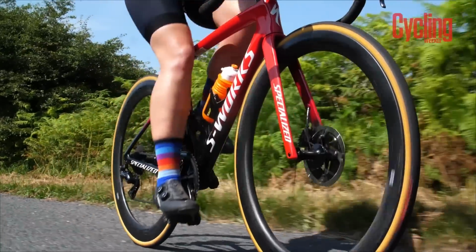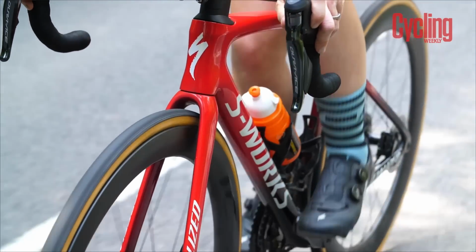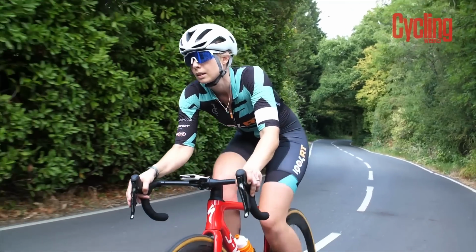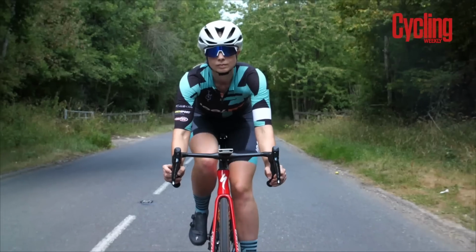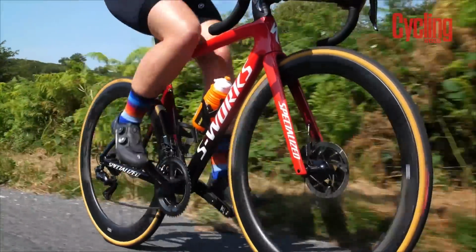Absolutely. I think one other potential that's worth considering is that if Specialized were to bring back the Venge name, it would mean that the Tarmac would then have to double down on potentially compliance, stiffness and weight. If they do bring the Venge back, which for a brand that has always said aero is everything, you have to imagine that the Venge could make a comeback at some point, and potentially in a very funky design with the relaxation of the UCI rules. I think that would then mean that the Tarmac has to become a really lightweight kind of do-it-all race bike, but obviously something not quite as light as the Aethos.